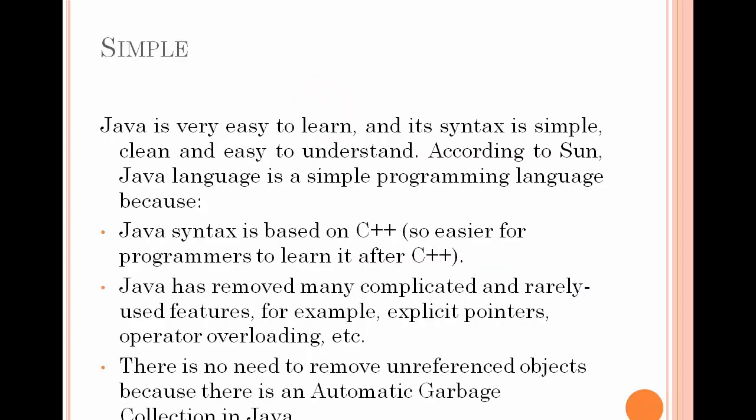Simple. Java is very easy to learn and its syntax is simple, and the coding is clean and easy to understand. According to Sun Microsystems, Java is a simple programming language because its syntax is similar to C++ syntax. So it is easier for programmers to learn it after C++.